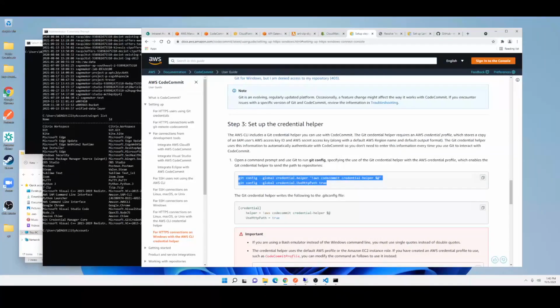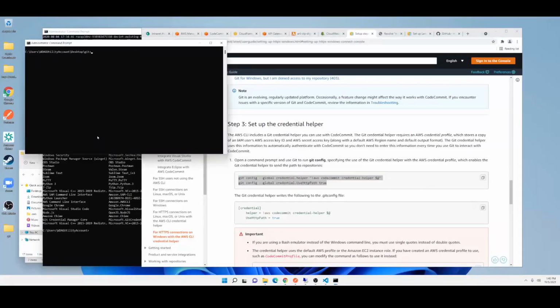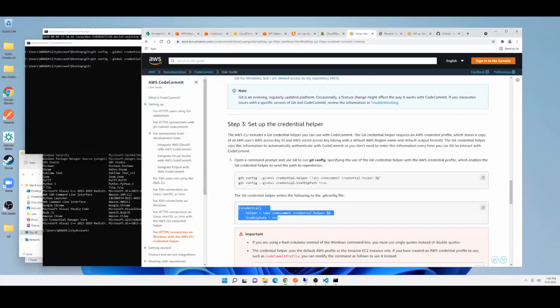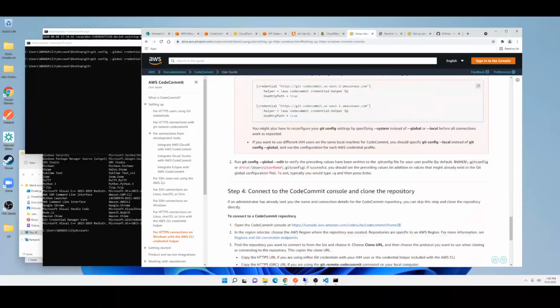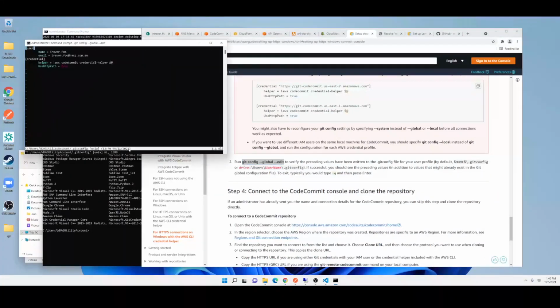And so these commands will add a few lines to the .gitconfig file, I believe. So you just run them in the command line, and they should add these lines to your git config file. And then if you scroll down to the bottom, it says you can run this command, and this will just show you what's currently in your git config file. And you can see that they are there. So just exiting.